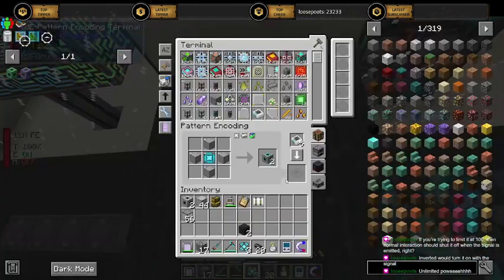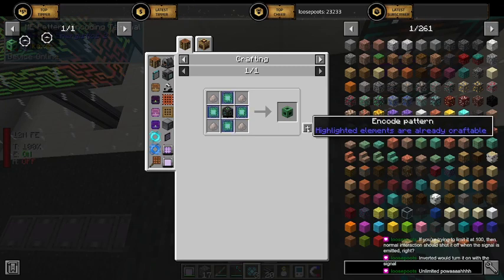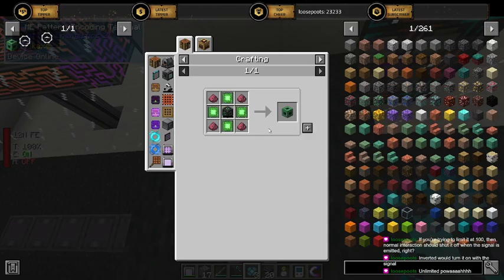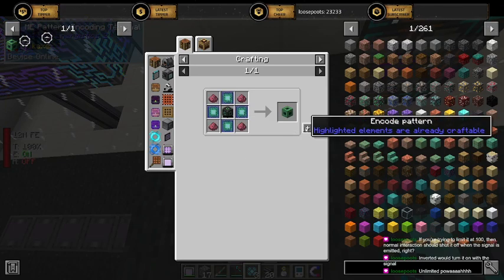Well, let's teach it some more stuff. You don't know. Oh, you know what lithium dust is.